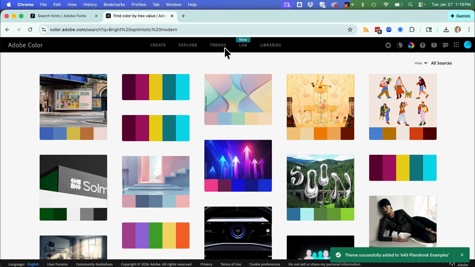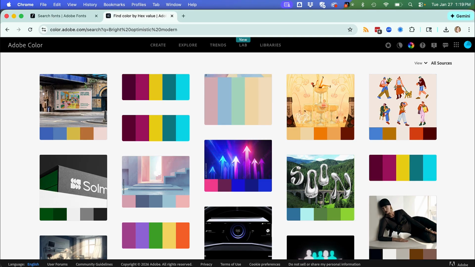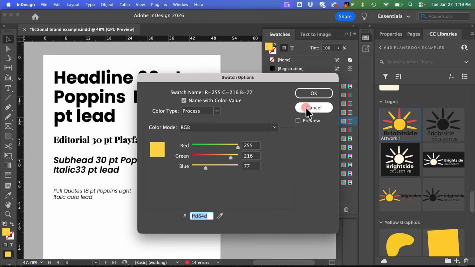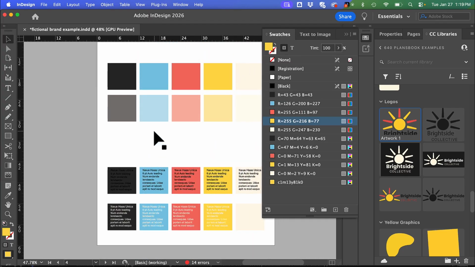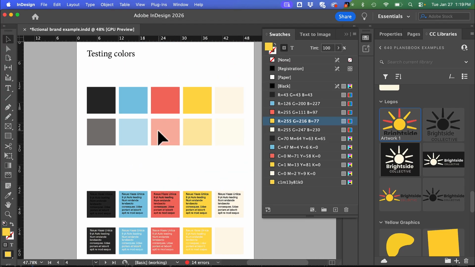So I've downloaded some colors, and now I'm ready to do the same thing I did with fonts with my colors. So the way I get started with that is I just create swatches and start testing. Now, in my preference, I always like my light and my dark to not necessarily be pure white and pure black. So I have a creamish color for my light and like a dark gray for my black.